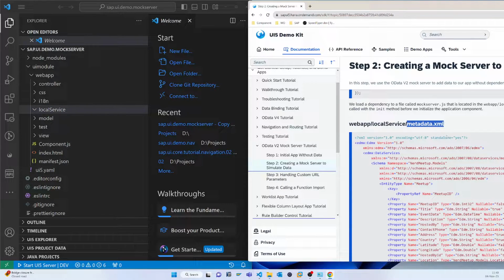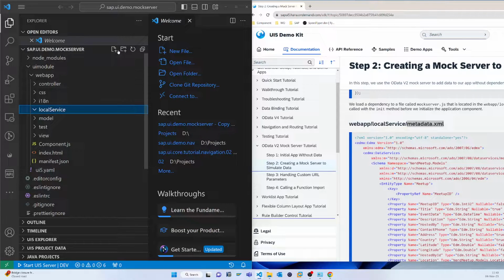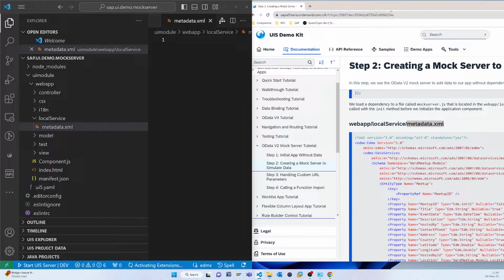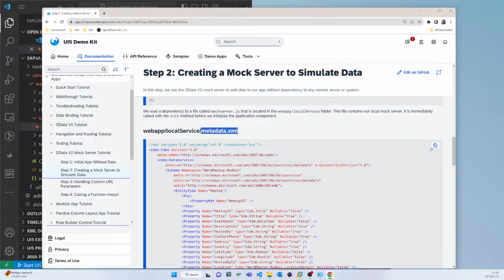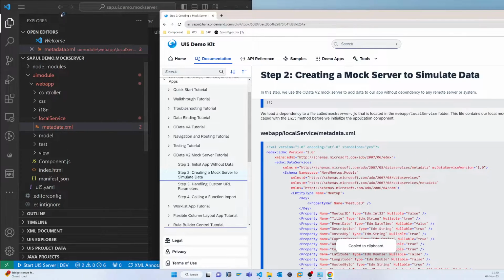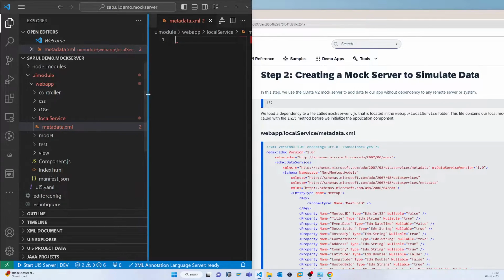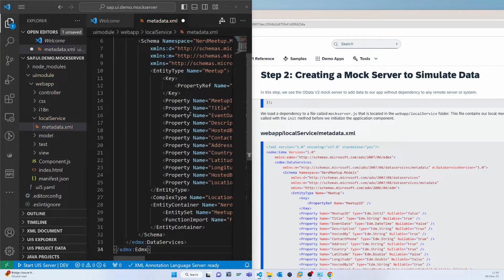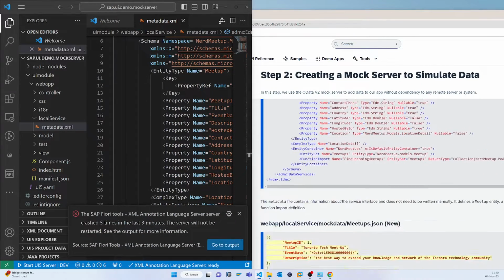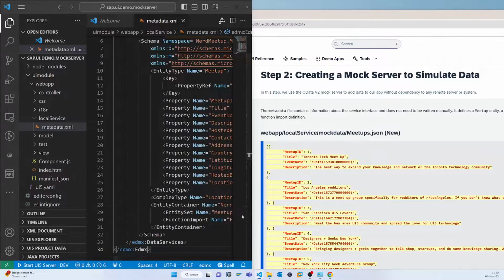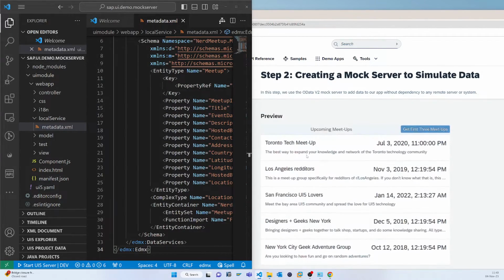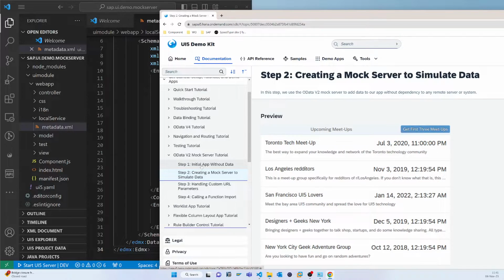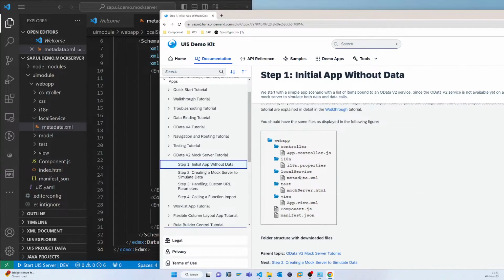I'm just copying this metadata from here, because I don't want to type this type of metadata, but you have to understand how it is working. Okay, and if you check, this metadata is there, and in the test there is a mock server.